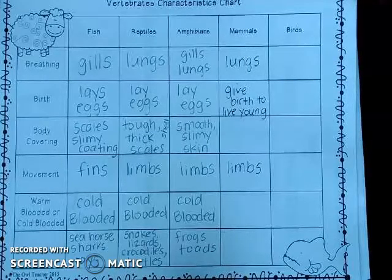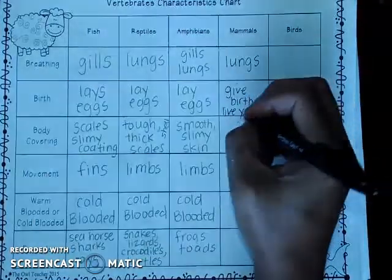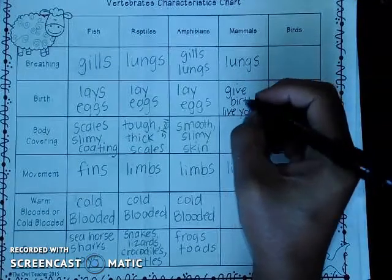Mammals have fur to keep them warm in cold climate. Since mammals are warm-blooded, this is very important. Warm-blooded means that the internal temperature of this animal does not change with its environment. I heard a couple of things. Ready? I heard what they are covered with. Did you hear it? Yes, they are covered with fur.